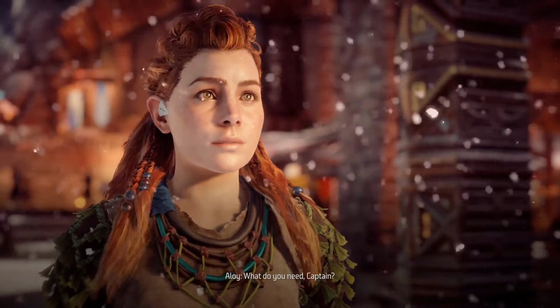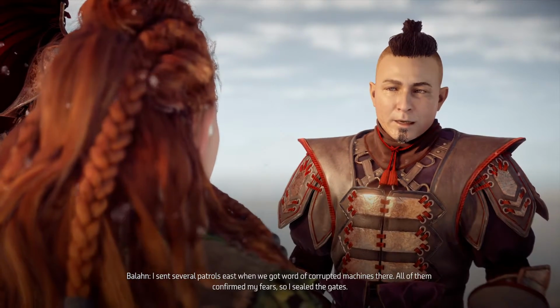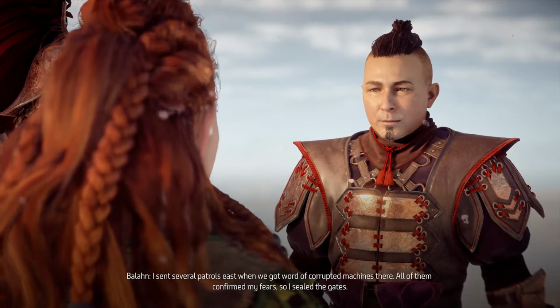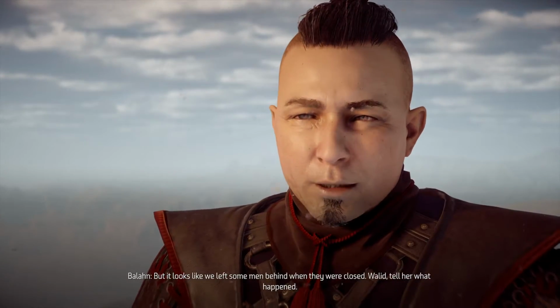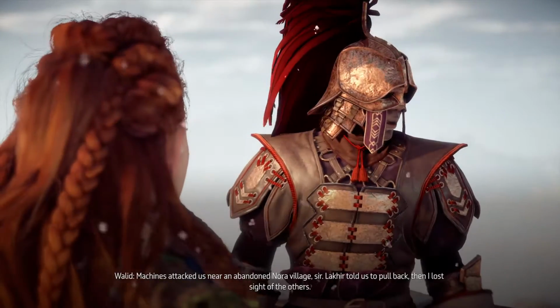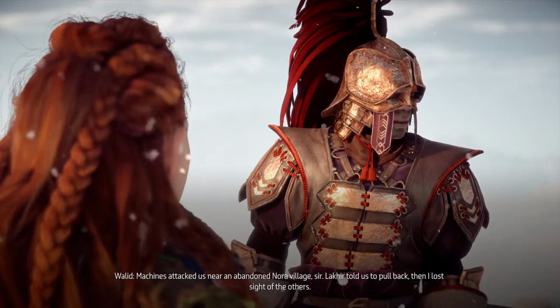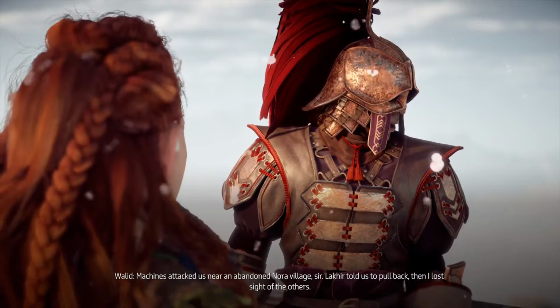What do you need, Captain? I sent several patrols east when we got word of corrupted machines there. All of them confirmed my fears, so I sealed the gates. But it looks like we left some men behind when they were closed. Waleed, tell them what happened. Machines attacked us near an abandoned Nora village, sir. Lakir told us to pull back. Then I lost sight of the others.